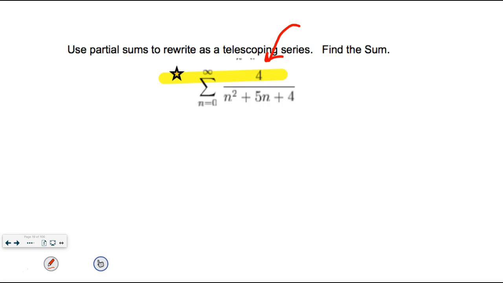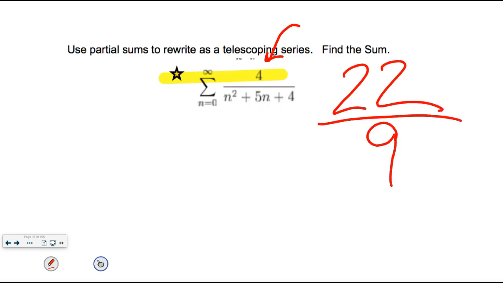You added on? I definitely didn't get what you did. I got what she got. Really? What'd you get? I got 22. Yeah, I think I got that. Oh, you're right. Oh my gosh, I actually did. All right, I've got 3 over there with the 22 ninths. That's right. If you didn't get that, fight it out with someone next to you and make sure you know how to get that. I'm going to pass out 2A.